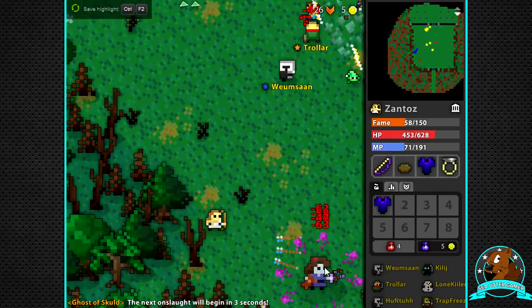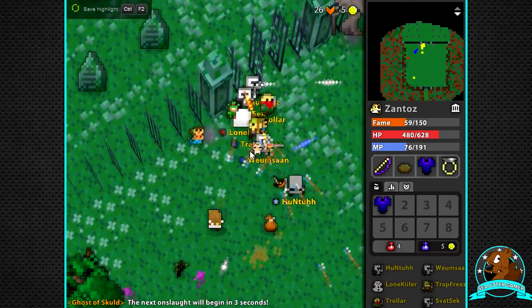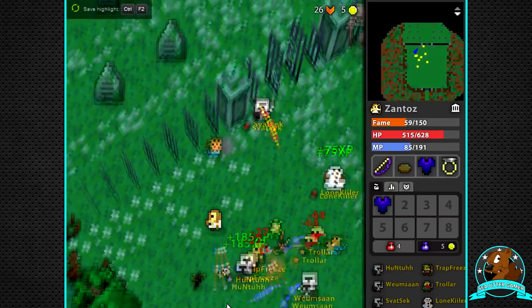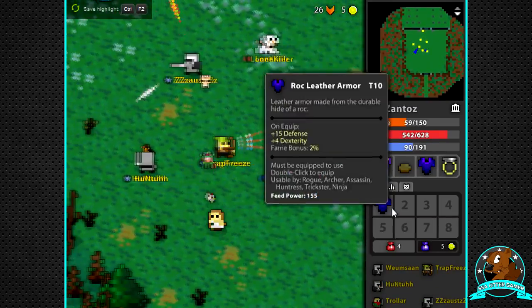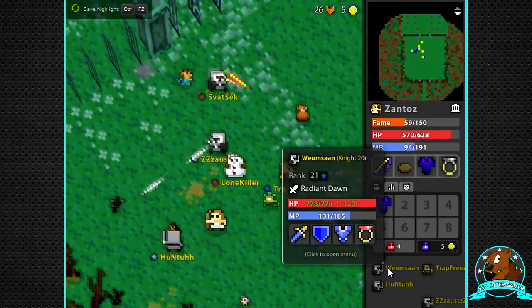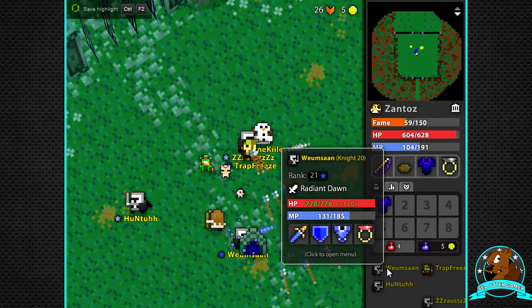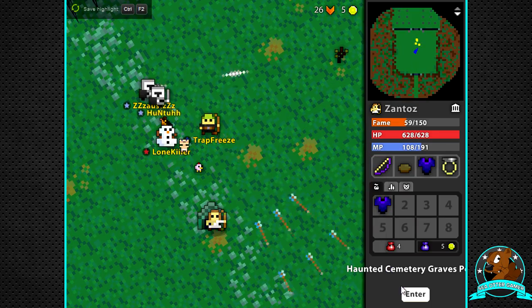I think, did they kill that off? Looks like we killed that off super quick. Don't need it. T7 wand is what we want right now. T7 wand would be great. Where's that at? There's a lot of knights here. My God. Alright.